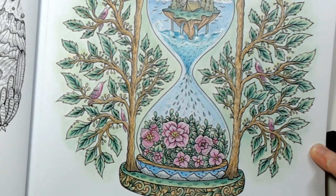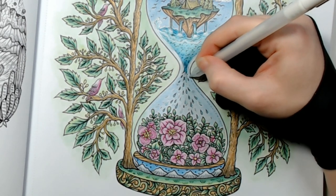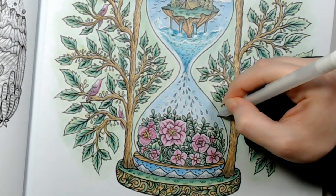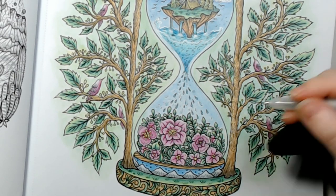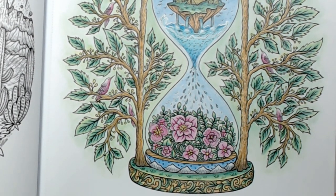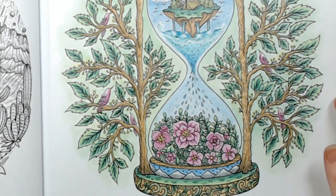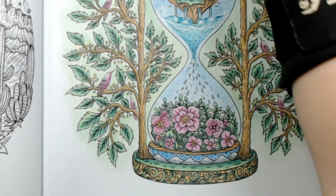Like so. I don't even know if this shows up or if it just kind of looks like it's just disappearing. Kind of just try to follow this line here. Just going to do one longer one here. And I think that is good, like so. And that's it for the white gel pen. Let's see, move my lamp over a little. Oh, I accidentally cracked something.